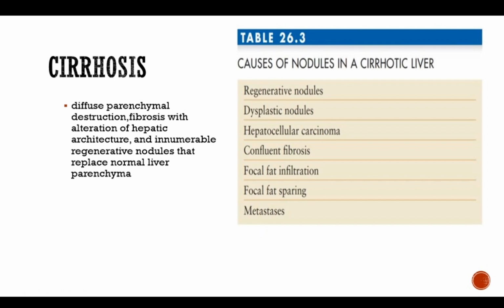Which do you think is more difficult to diagnose, focal fat infiltration or focal fat sparing? Equally? No, not equally. I think focal fat sparing is more difficult. You know why? Because it appears hypoechoic. Hypoechoic is more in favor of a tumor or metastasis. Focal fat infiltration has typical locations, like the gallbladder bed and segment 4.